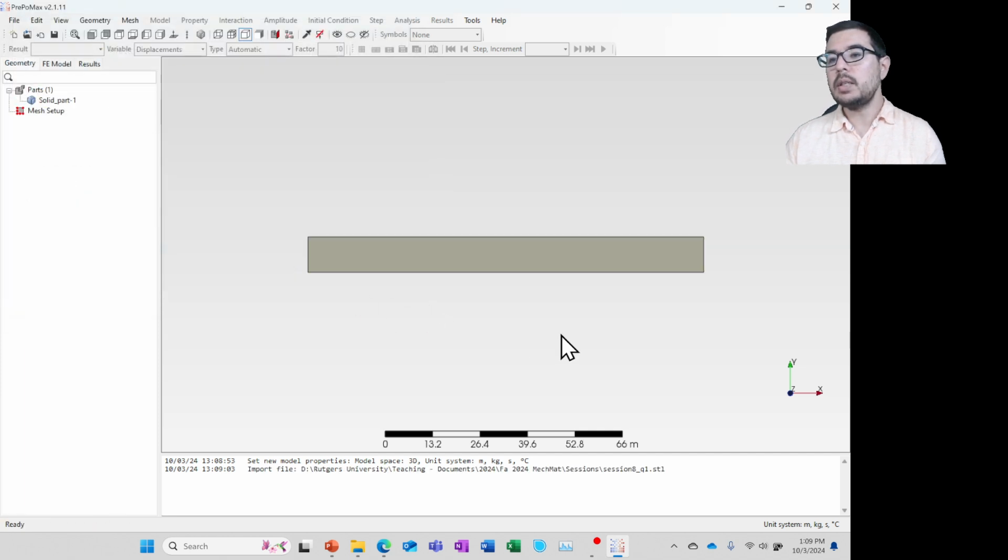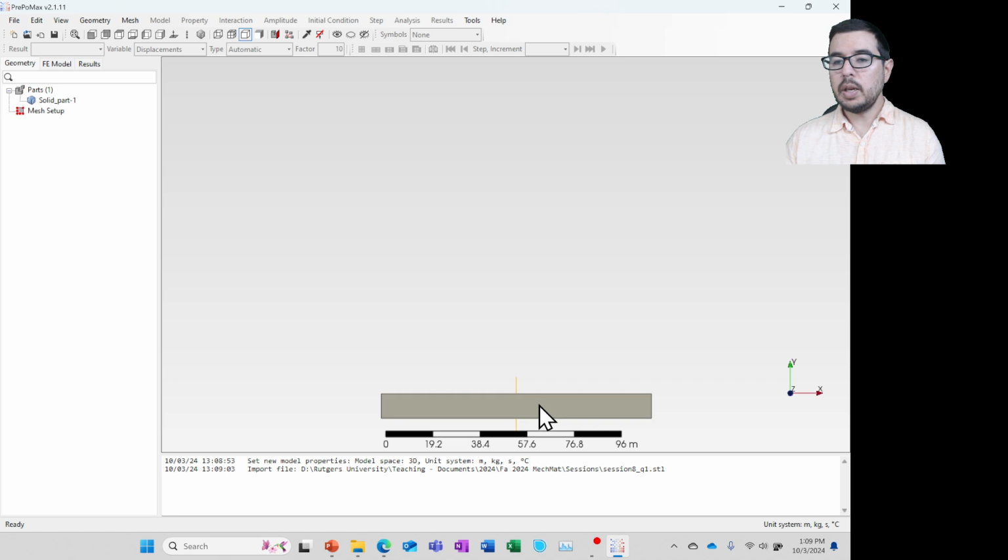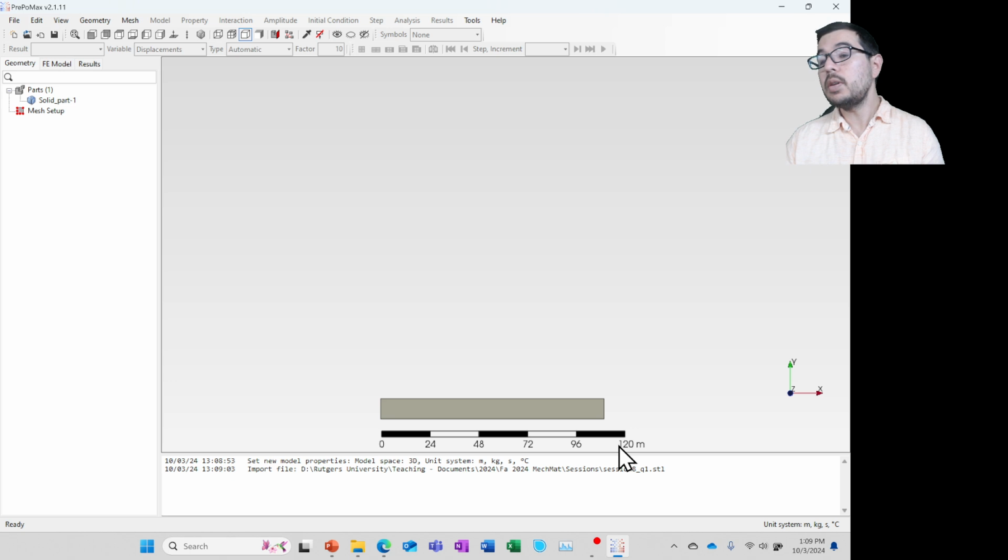And as we discussed in class, this bar, let's see here, if we look at it on the scale bar, we see it's about 110 meters long.